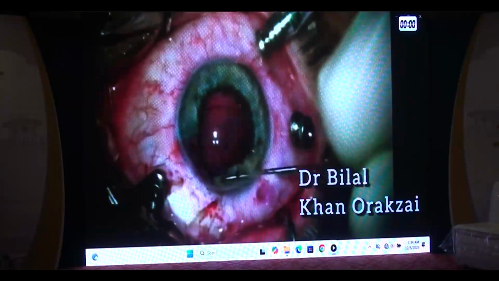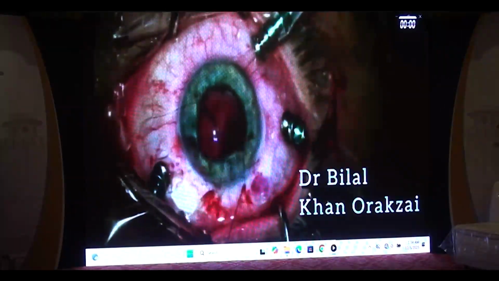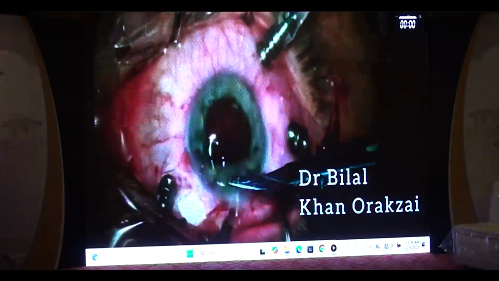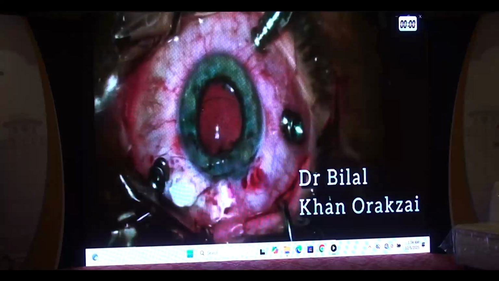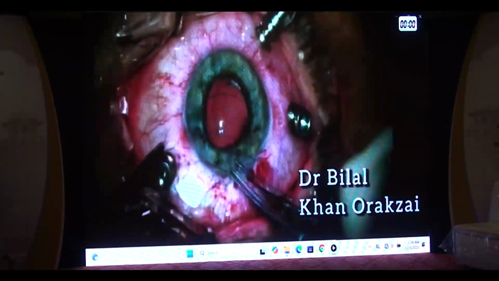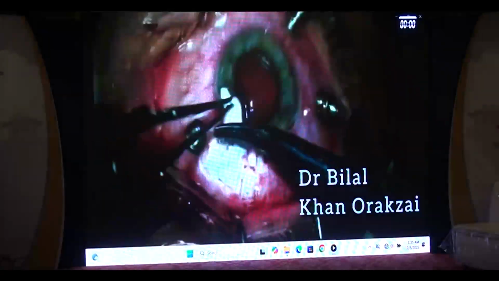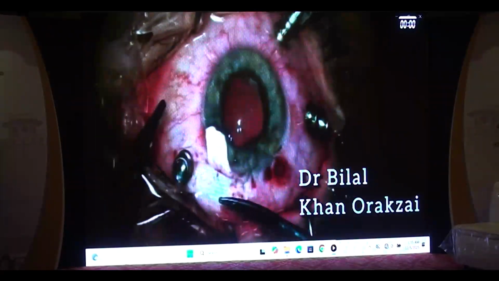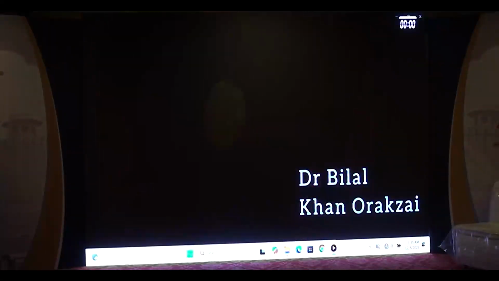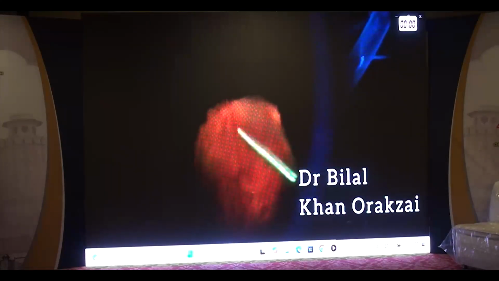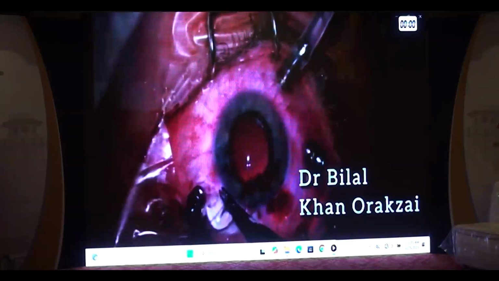It is beautifully placed, and the patient is enjoying good vision with very little refractive error, almost minus 0.75. I'm doing laser at that part from which it has been separated.